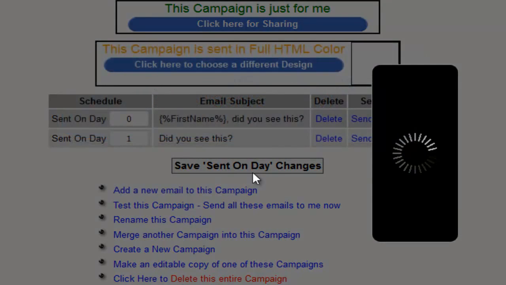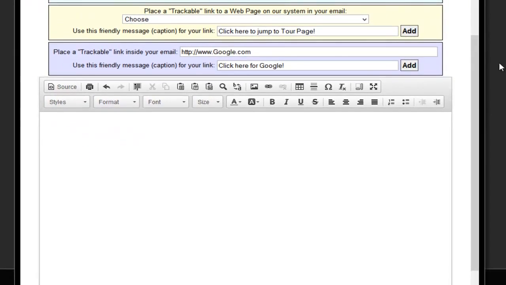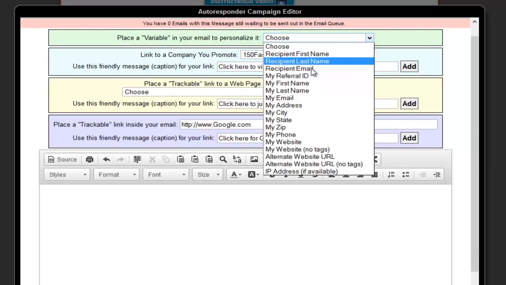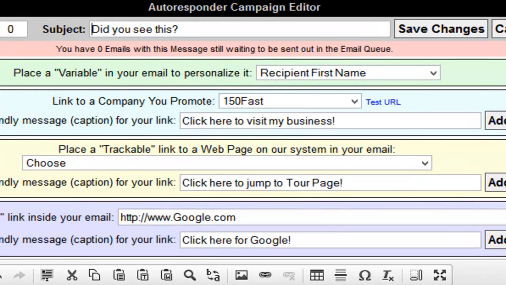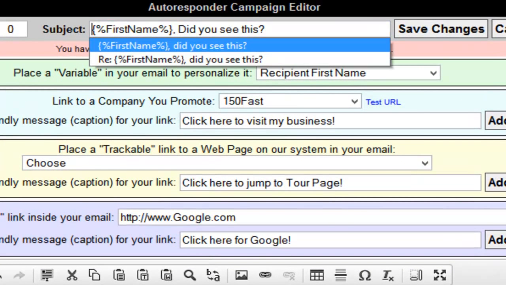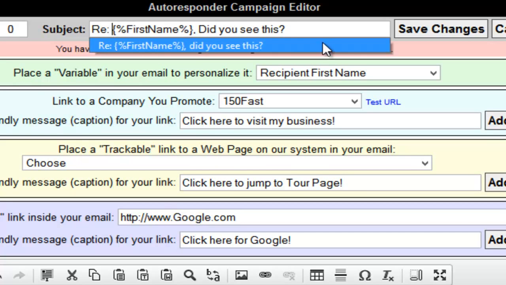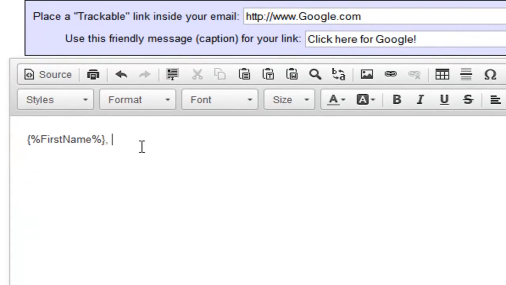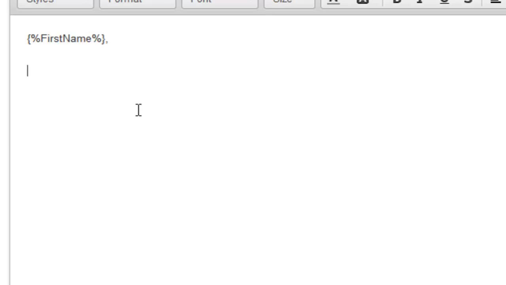And I'm going to click on View Edit. And so I'm going to get rid of this, and I'm just going to add their first name variable right here. I'll go ahead and just copy and add this to the subject line. And I'm going to make a change so it doesn't look like the first one. All right, that's pretty good. So I got the first name in there. And all I'm going to do for this example is show you how to link to that page.